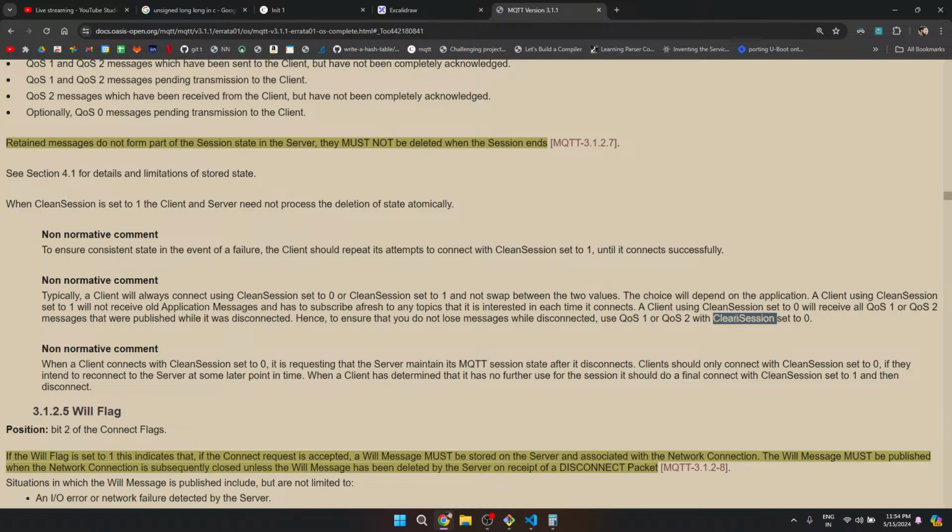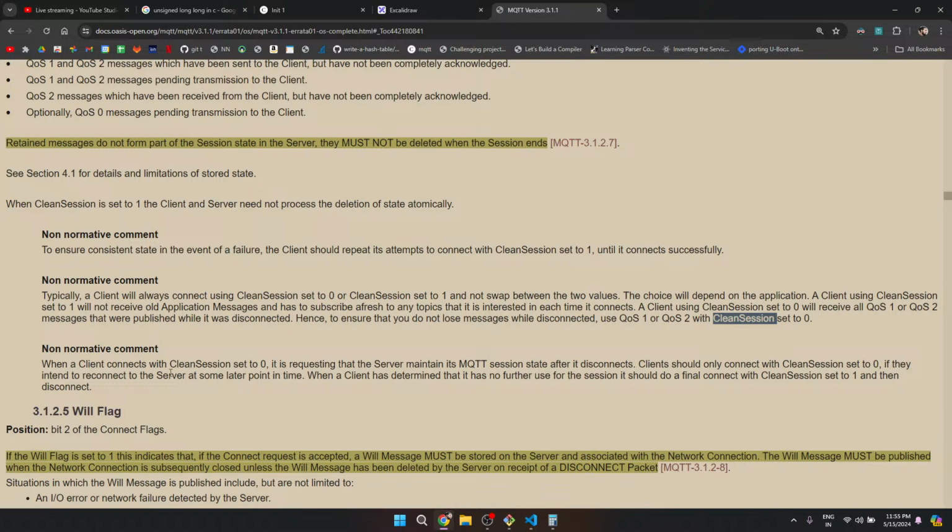So if you care that you don't lose data, then you set it to 0, which I think in most cases is going to be the case, unless it is only some sensor data like some telemetry thing, then I don't care if I lose a couple of packets.